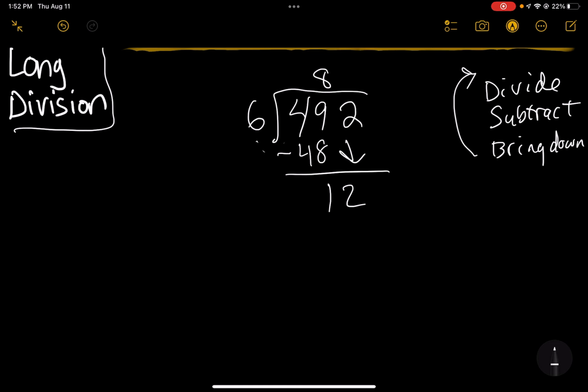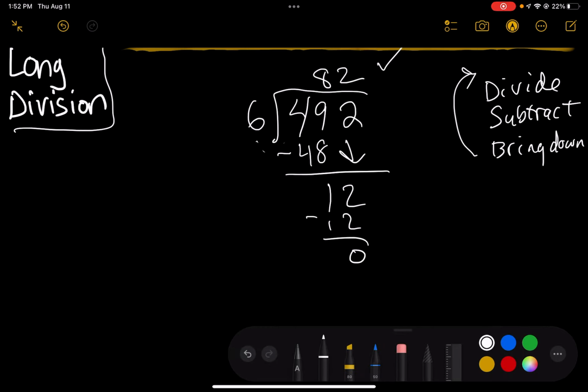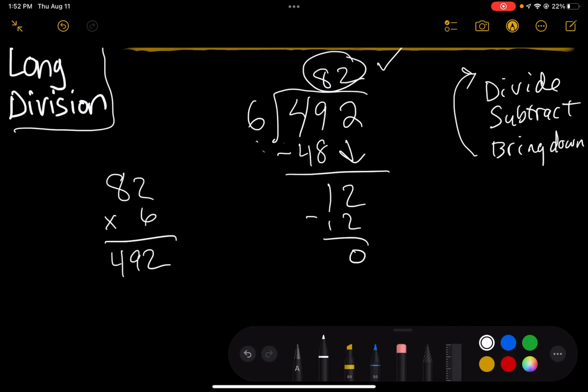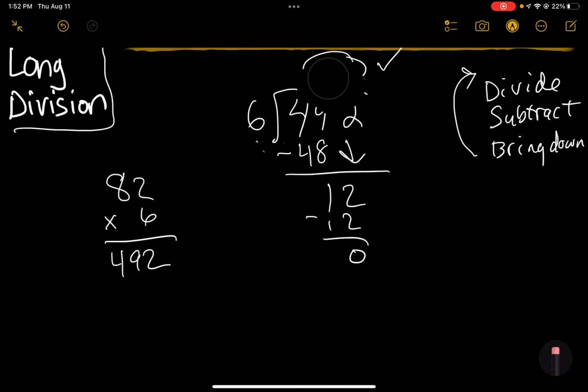Okay, how many 6s can go into 12? If you go back to your chart, you'll see that it takes 2 of them and you get to 12 with nothing left over, which means we are done. To check your work, you would simply multiply 82 times 6, or if you did it by hand, you can put it into a calculator, but just make sure that you type 492 first and then divide by 6. You should get 492 if you're checking by multiplication, and you should get 82 if you check with a calculator. Okay, that's that one.